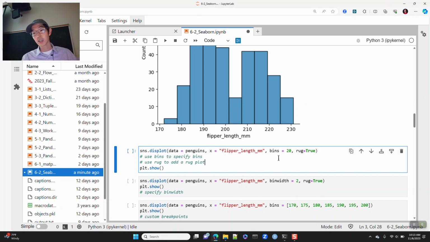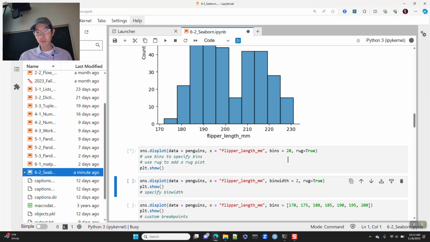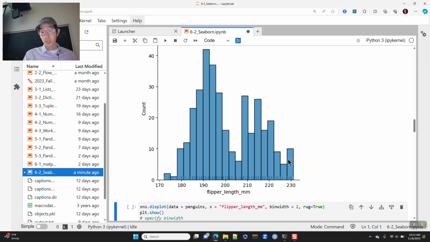You can change the number of bins, and you can also add something called a rug plot. And basically a rug plot is handy when you want to see individual measurements and values. It's a little bit hard to see because you have blue on top of blue here. But you can see, for example, this bin represents, say, three values, 179, 180, 181, or something like that. And you can see the individual units.